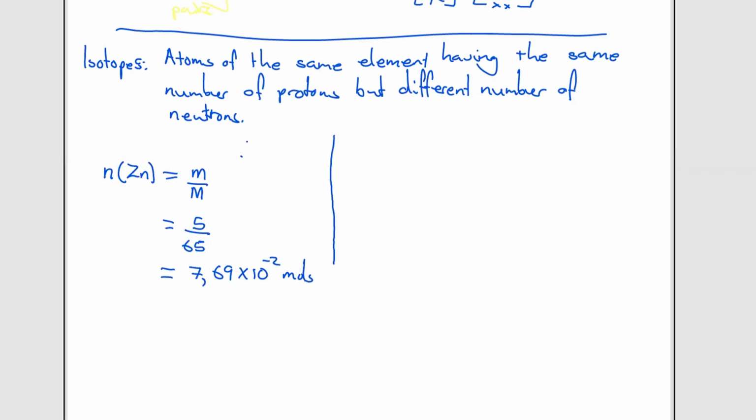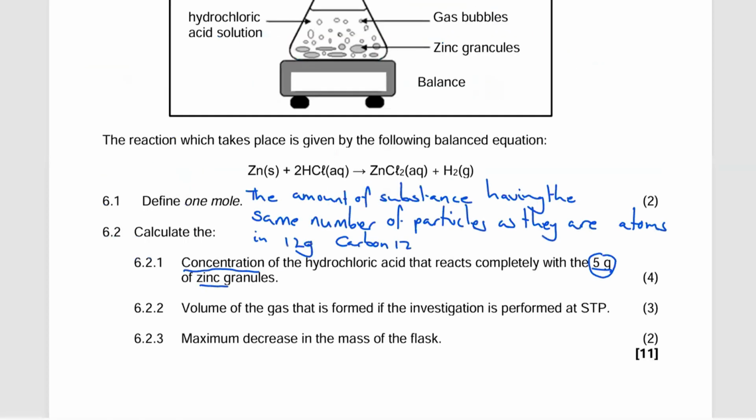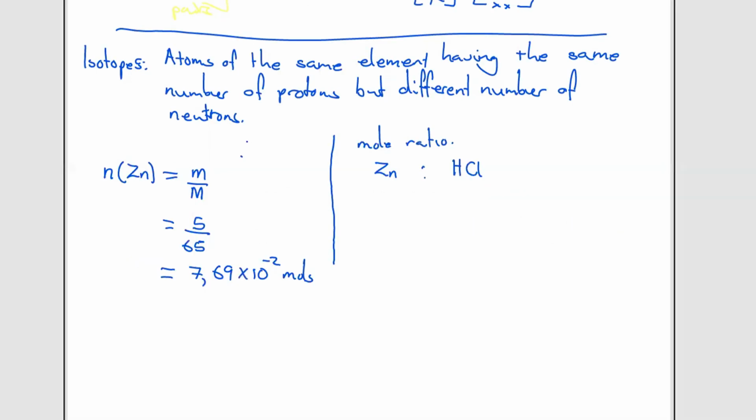Okay, then now I'm going to make use of the mole ratio. So I'm going to compare my zinc versus my hydrochloric acid, the one that I've been tasked to calculate there, right? So if you look at zinc here, we're having only one zinc. On this other end here, we're having two. So our mole ratio according to this is going to be 1:2, right?